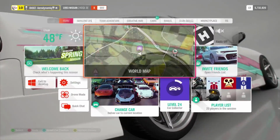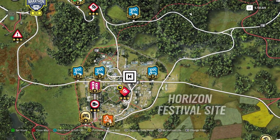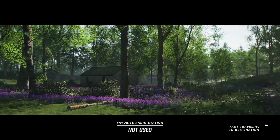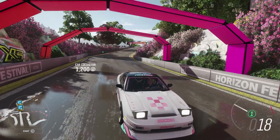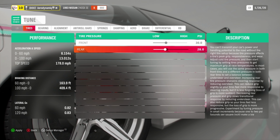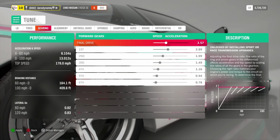I'm going to try to do most of my builds at least once at the Horizon Festival, because it's the most generic drift place, and everyone knows how to get there. It's really easy. The line's pretty well self-explanatory. It's a good place to benchmark. So I'm going to take down the tire pressure a little bit. I'm going to put it up on the front just to smooth out my inputs.